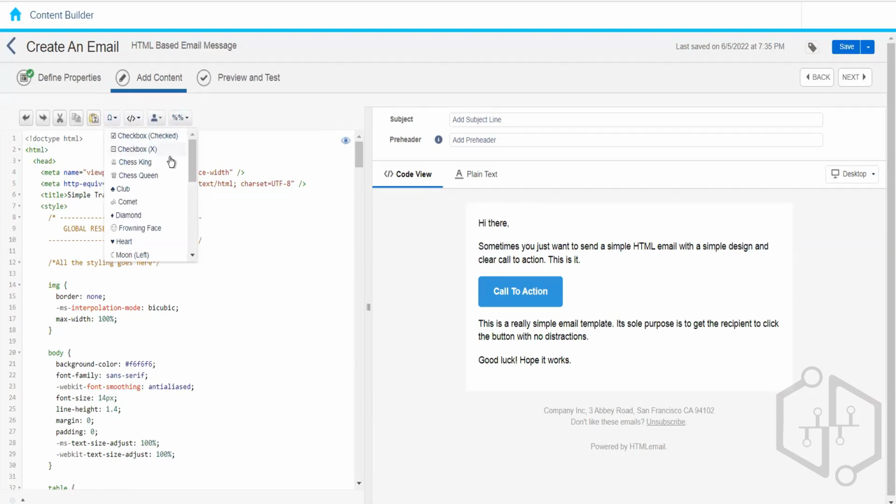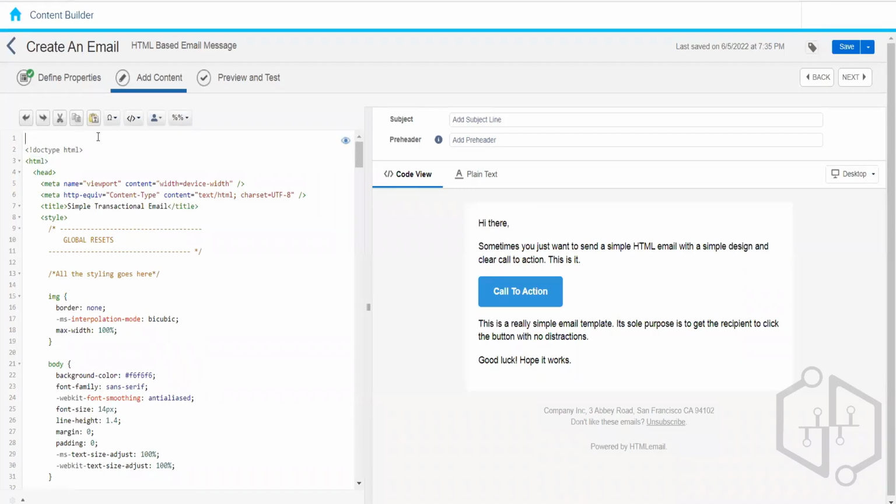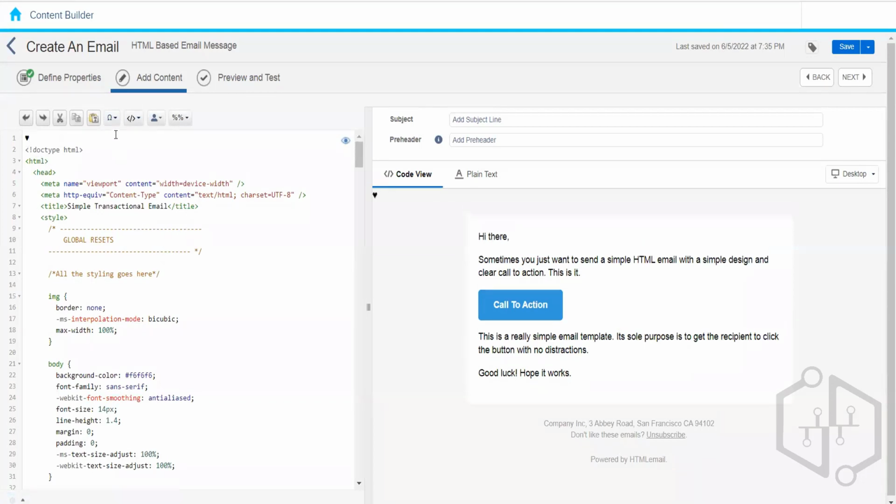The first one is the symbol one, so you can add any symbol. Let's say you want to add a checkbox, a heart shape symbol, or generally a smiling face. You can add these symbols.